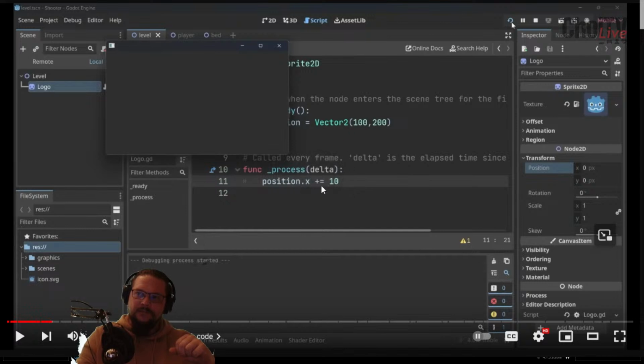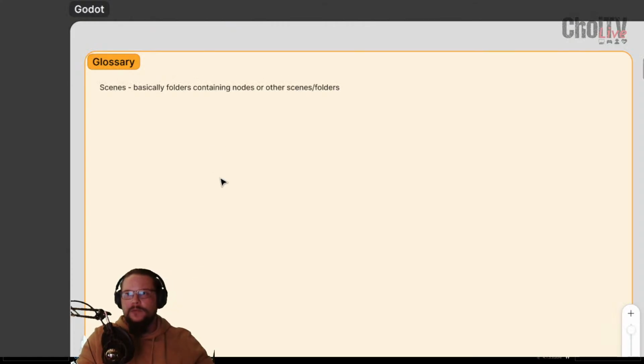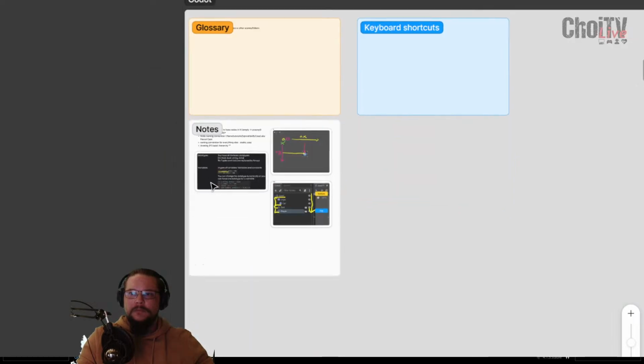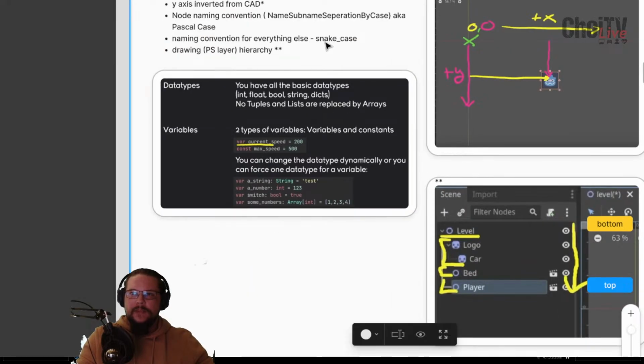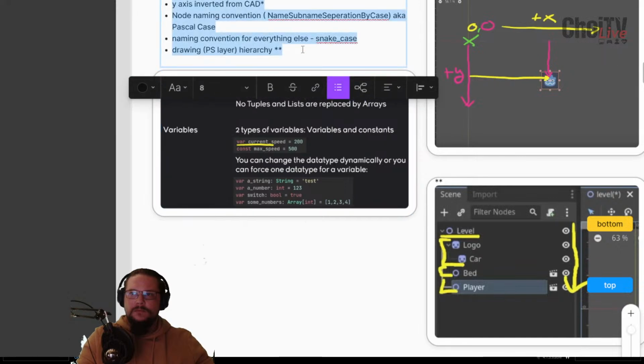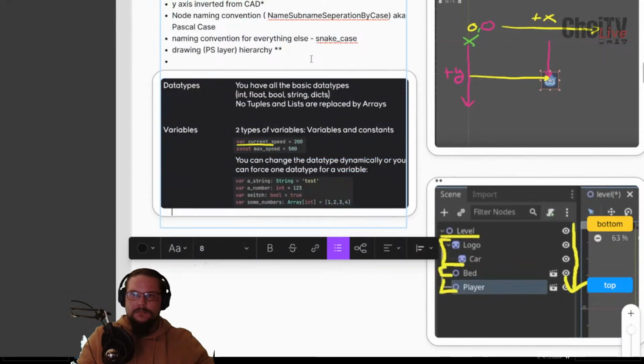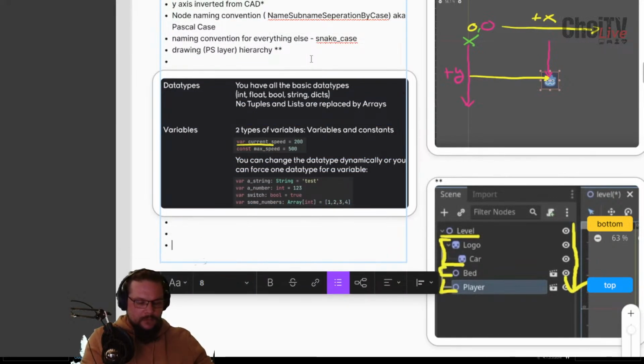So yeah, that's a pretty important thing I should write down into my notes. Plus equals and minus equals, add and subtract.